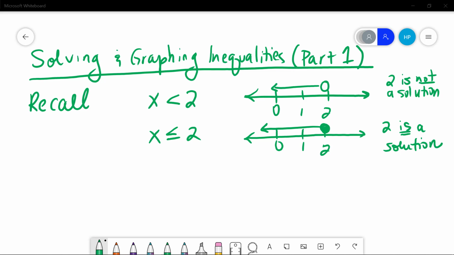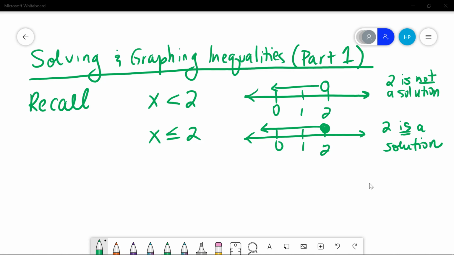Hi, Intro to Algebra. First, just a quick reminder that when we graph inequalities, these are both less than, so they're going to the smaller numbers. And this one has an open circle because 2 is not a solution. It's not true that 2 is less than 2, right? 1.997 would work, something very close to 2, but not 2. And this one is filled in because 2 is less than or equal to 2. 2 is included in the solution set here.